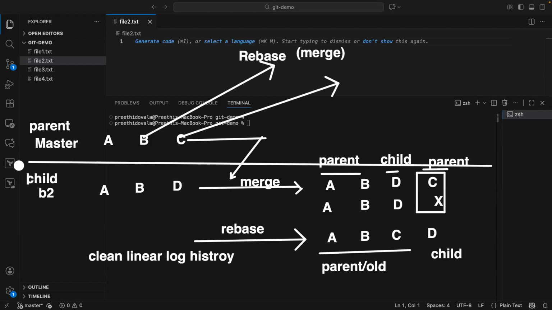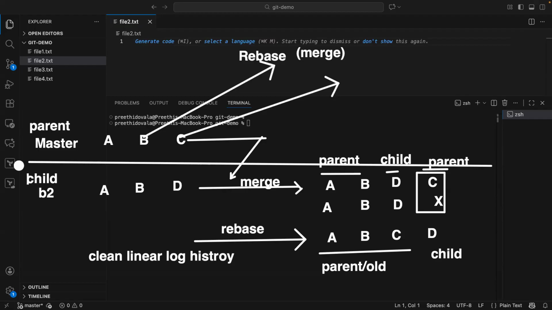Every feature branch that we create is a child coming out of the master branch. You can create a feature branch from master, or from another dev branch or release branch. It depends. It need not always be master; it could be any other branch you create your new branch from. The original branch from where you create the new branch is called the parent branch.